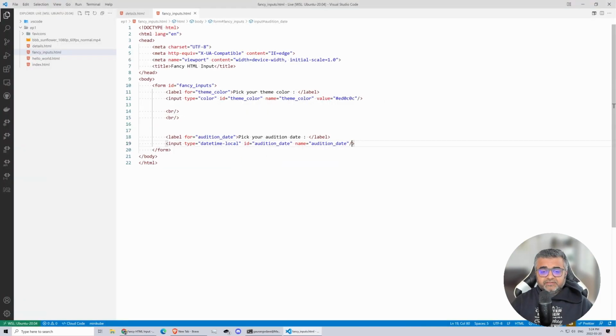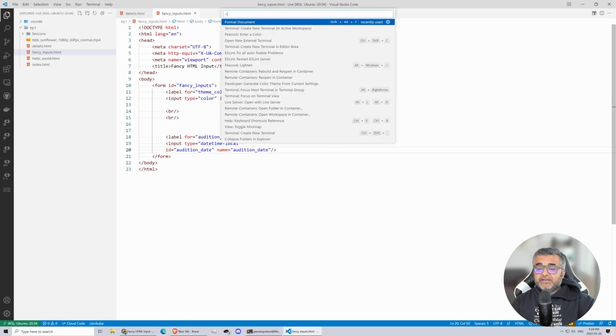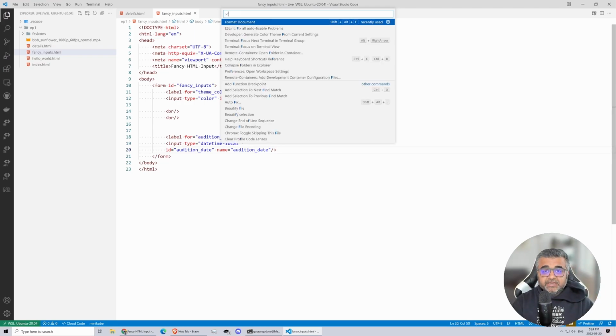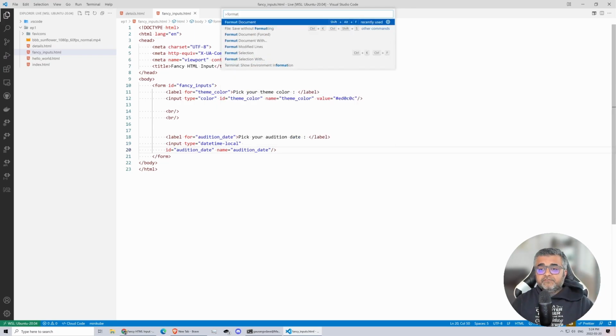Let's add some more attributes to fix this. We're going to format this. Speaking of formatting, I'll show you one more quick trick. If you're using VS Code, you can press Ctrl, Shift, and P, and VS Code opens the command palette for you. Then you can type format document, which formats whatever document you are editing in a way that is easier to read and an industry best practice.